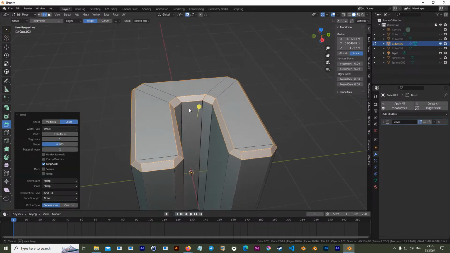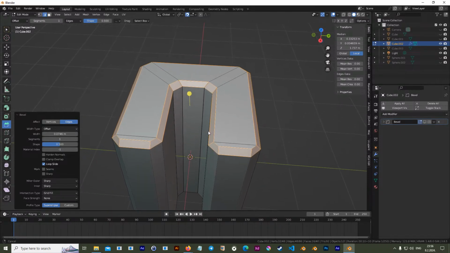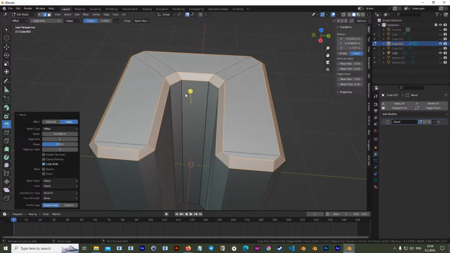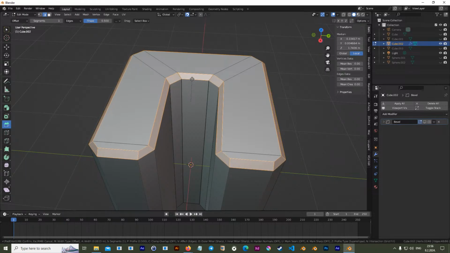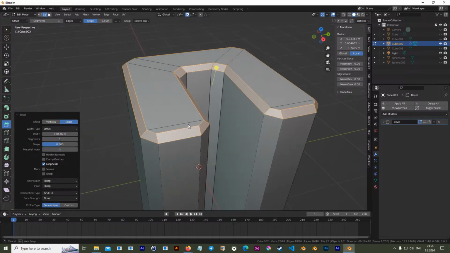Now I'm sure even my bevel works better until I reach this limit here. See the limit. So be aware of that. Don't be noob.